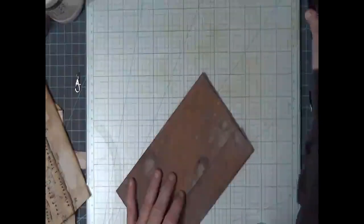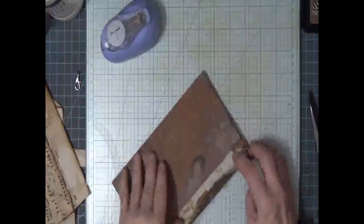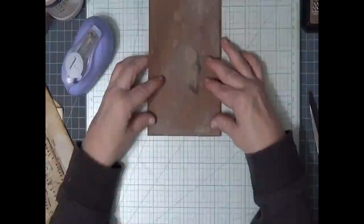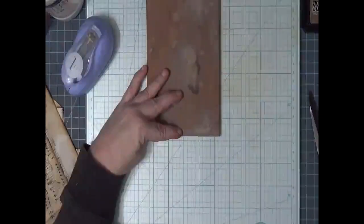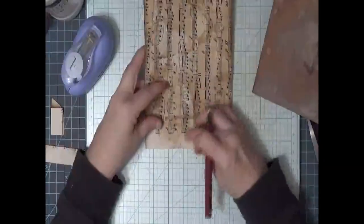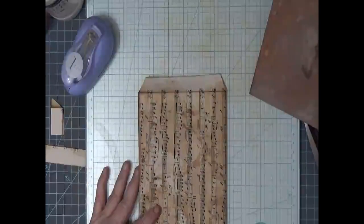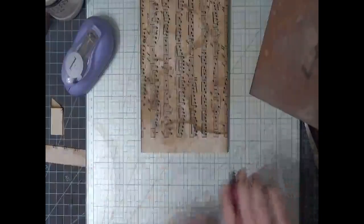Okay, so now what I want to do is get my circle punch. In the center, and I like to put it on my 6 and then go out from there. That's my center right there. Oh, I dropped my pumpkin. Okay, this is my six. And then I gotta come down here with this one. It's making my eyes go wacko. Okay, so there's my center.